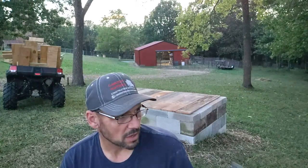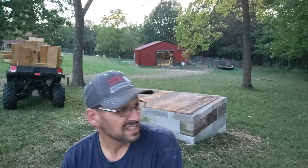I'm going to start a fire in this and burn this down, then start putting just some natural oak, and I've got some walnut over there and some various other things I'm going to put in here. And just build a fire, get it good and hot, burn it out. I got me a good fire starter here, brought some scrap papers out of the house that needed thrown away.